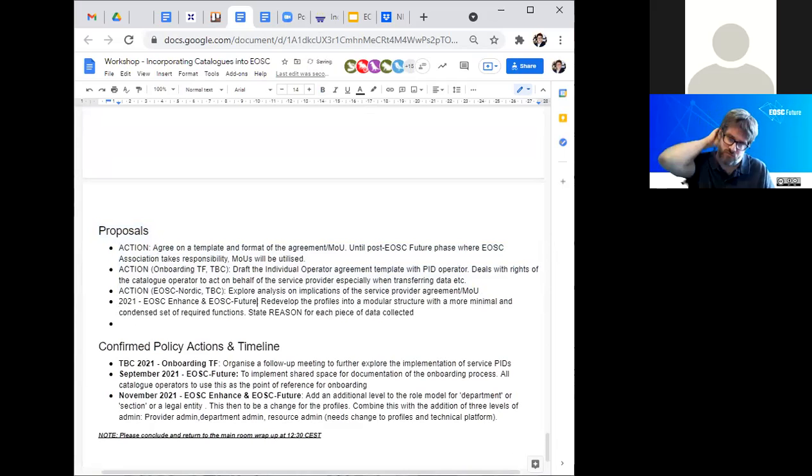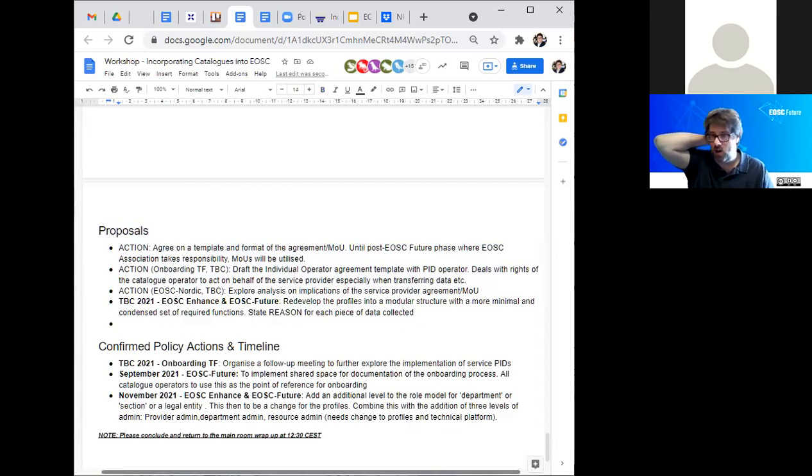The problem is right now the way it works is there are requests for change that come from a bunch of places that are discussed in private by Enhance, and that has to stop. The group which discusses change to the profiles needs to include all of the stakeholders of the profiles. So that should be the people from the Future consortium, people from Enhance while it lasts, but also people from the 03, 04, 05, and 07 projects. They should all be able to join that group if they want to. And that's what I would push. The action should be to do that. Yeah, that's my vision at least.